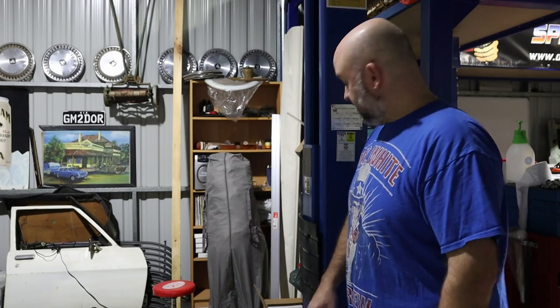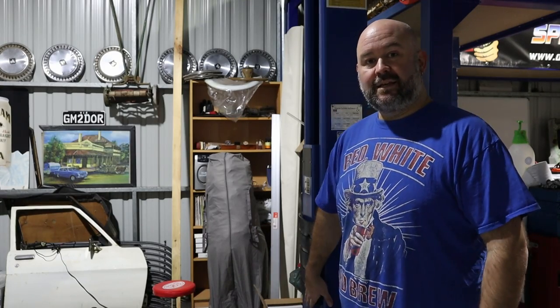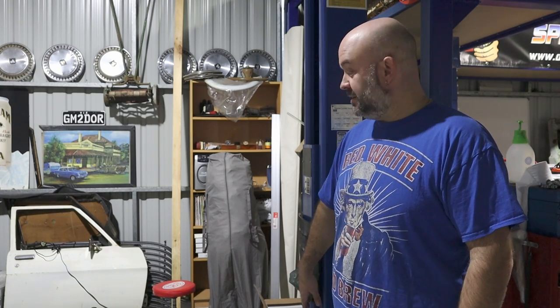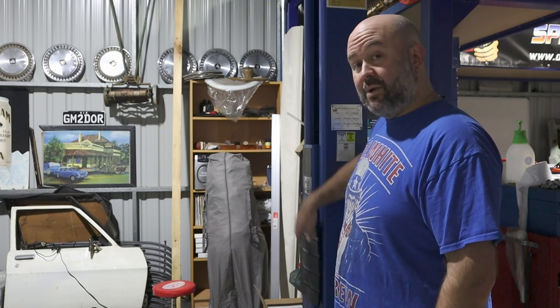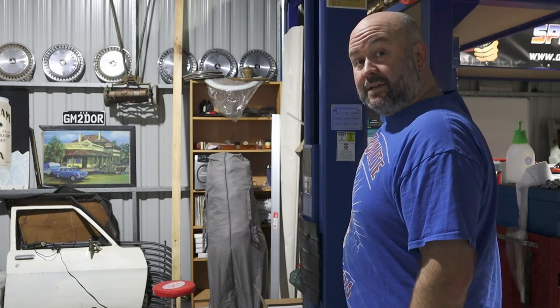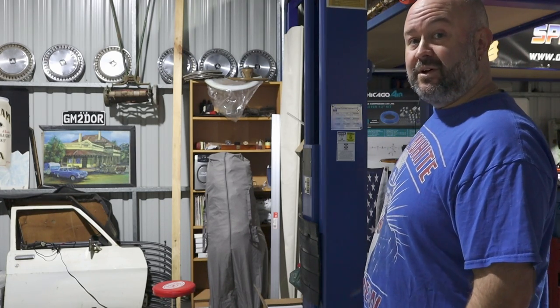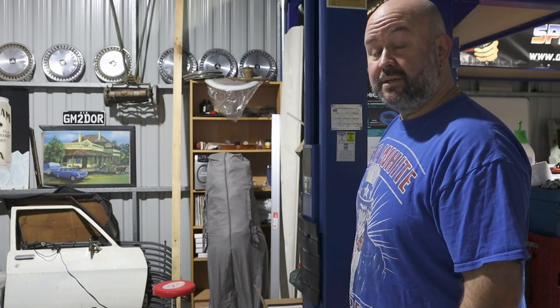Next on the instructions is raising the, whatever you call them, the bits the car goes on, or the legs. You gotta raise them up into this lock here on both sides. So Joel, I don't know how you expect me to do that. It looks pretty heavy, but we'll give it a go.